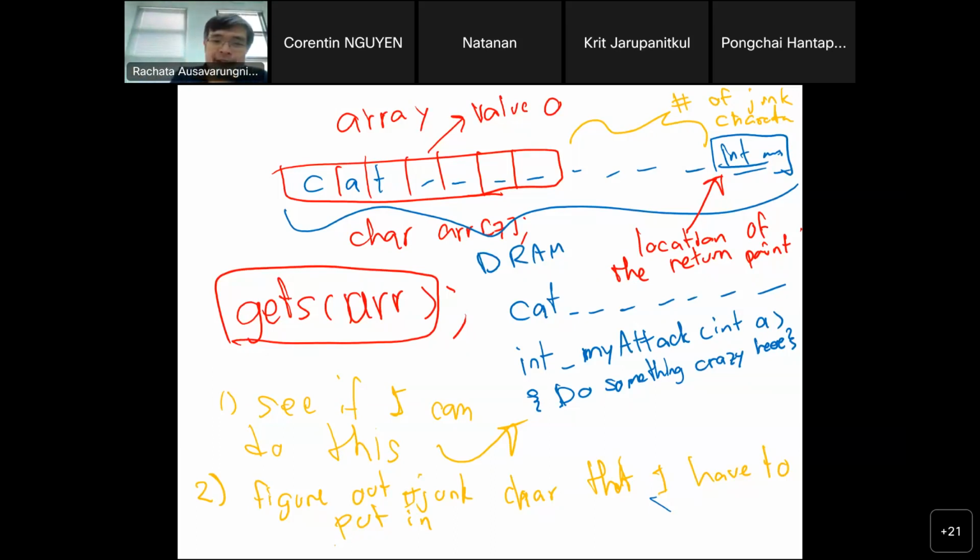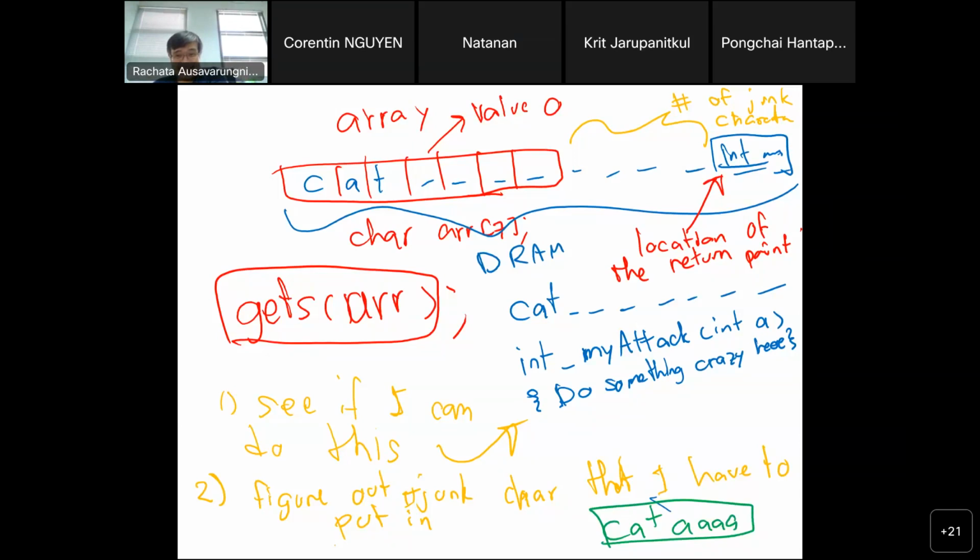Another thing I can ask you: what if I have ARR of 7, right? But then here's my input, cat and a bunch of a's. So I get S and this is my input. What happened? If I want to print this string afterward, I want to print out ARR, it will print CATAAA, and how can I tell that's the end?